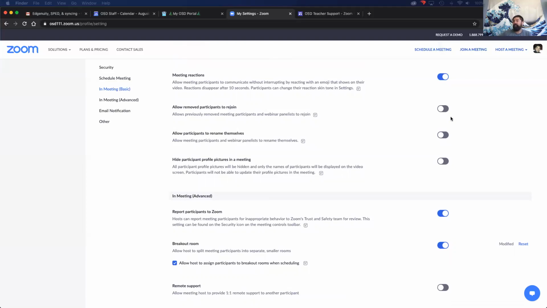So if this is off and you remove a user from your session, they will not be able to rejoin your Zoom meeting. They are forbidden to come back to that particular Zoom meeting, okay? If you are using the waiting room, you can put them back in the waiting room until you choose to let them back in. That's probably a better strategy for somebody you know is legitimately one of your students but is just causing all sorts of problems. You can put them in the waiting room instead of removing them from the meeting, which they can't get back into then.